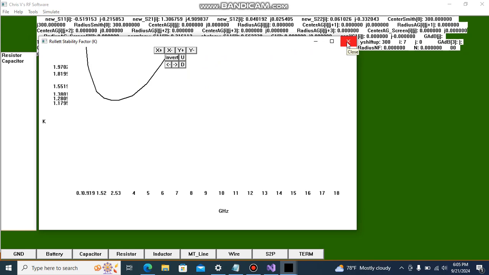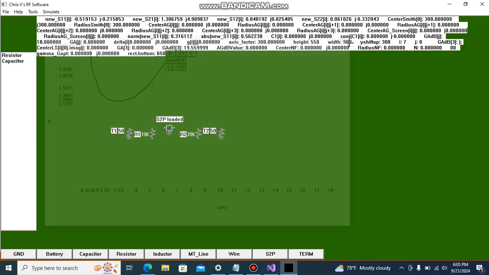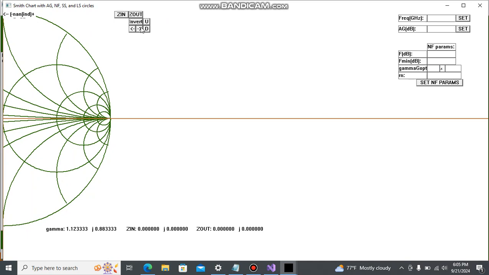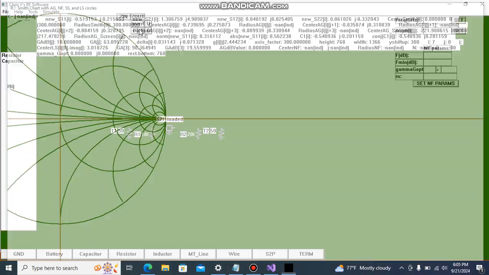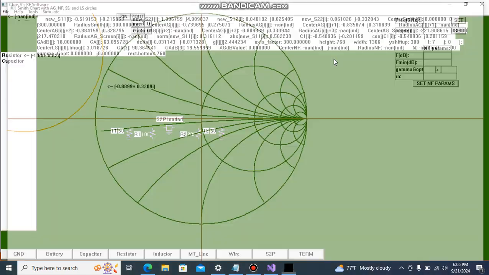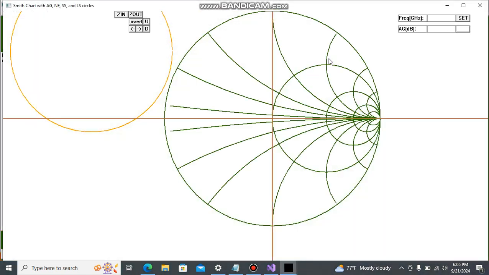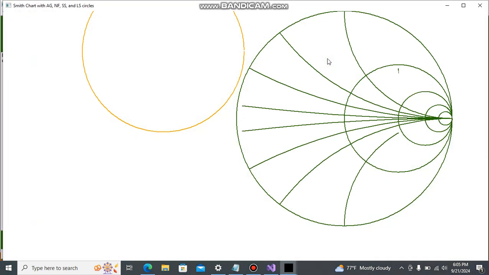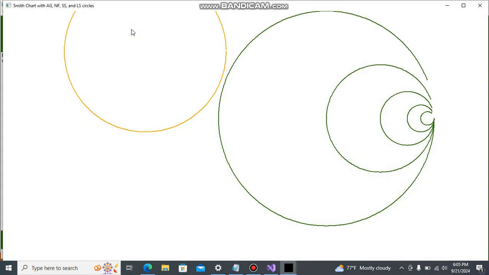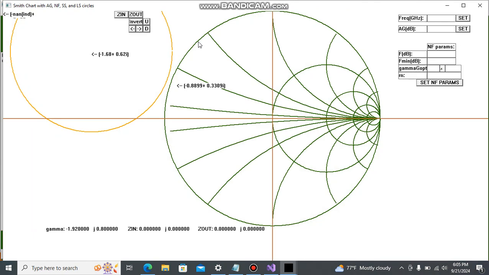For now I don't want to go up and down with that, because it will intertwine with my other windows, like this one. This is the Smith chart.